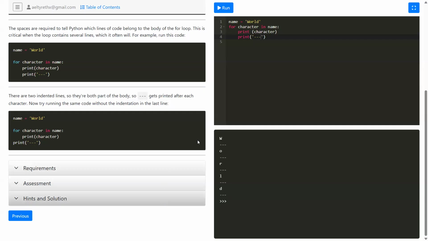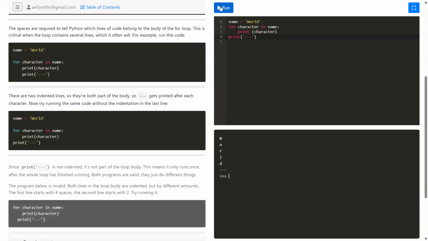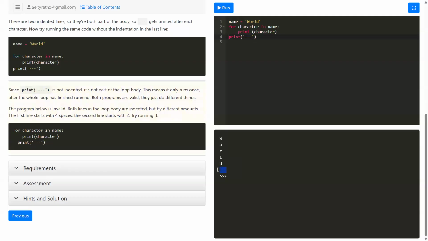And now we have another example without the indentation. Because it is now a part of the main code, it is isolated. It will not cause an error, because if I were to put it like that before, there is nothing inside this for loop, so it would cause an error. But because this one is a part of the main body of the whole code, it will just run after this loop is finished. Or it won't repeat, it will just print once.